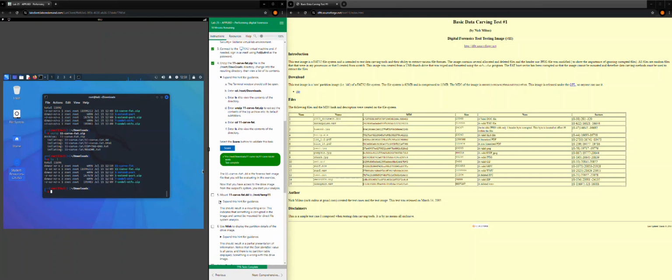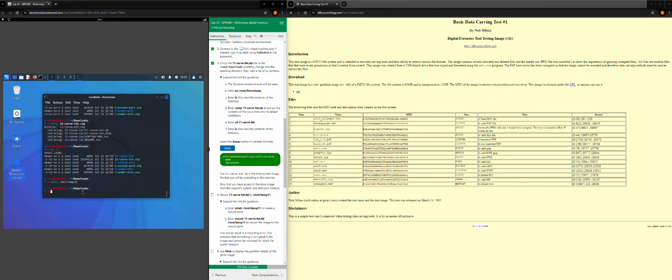Check off step 4, and we're going to go to step 5, and now we're going to mount the 11carfat.dd file to the /mnt/temp11 folder. So what are we going to do here? We're going to make a folder here. We're going to do mkdir /mnt/temp11 to create this mount point. And now we've already created that. We did the mkdir. So let's go ahead and mount this information.